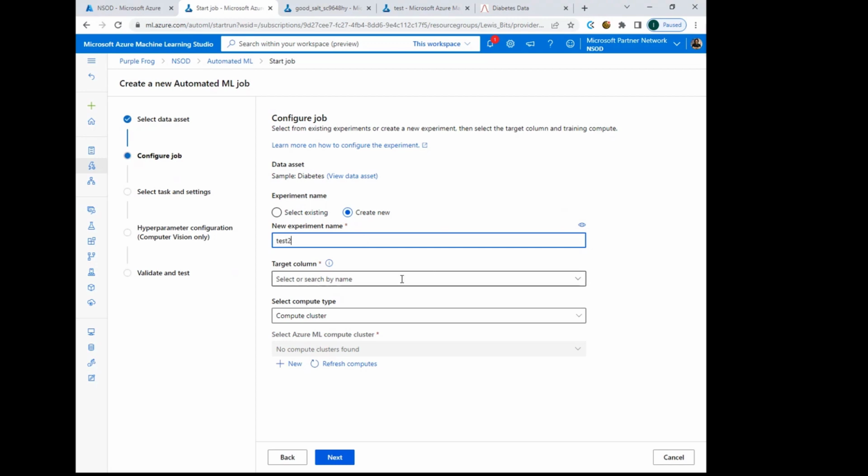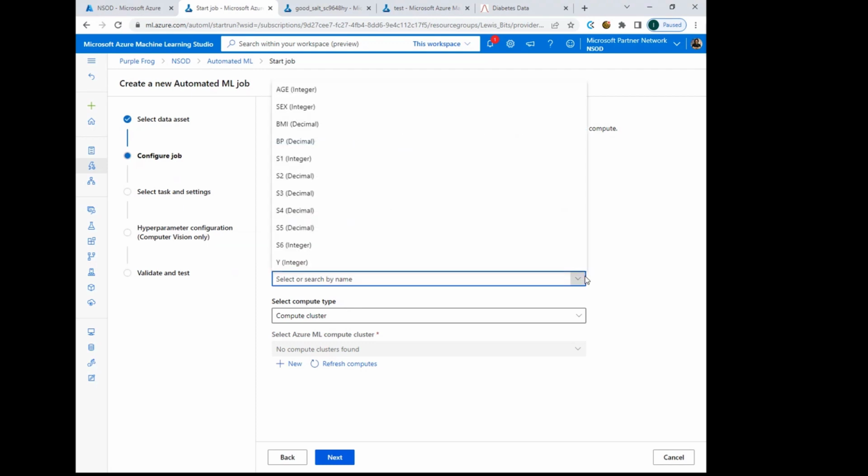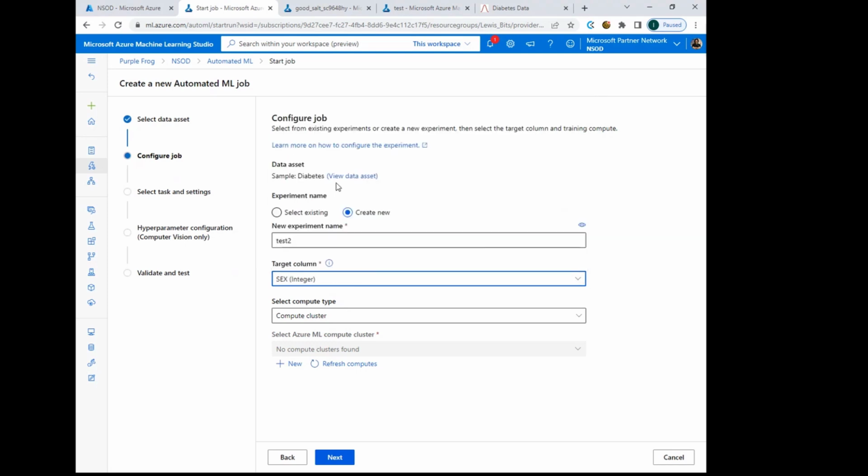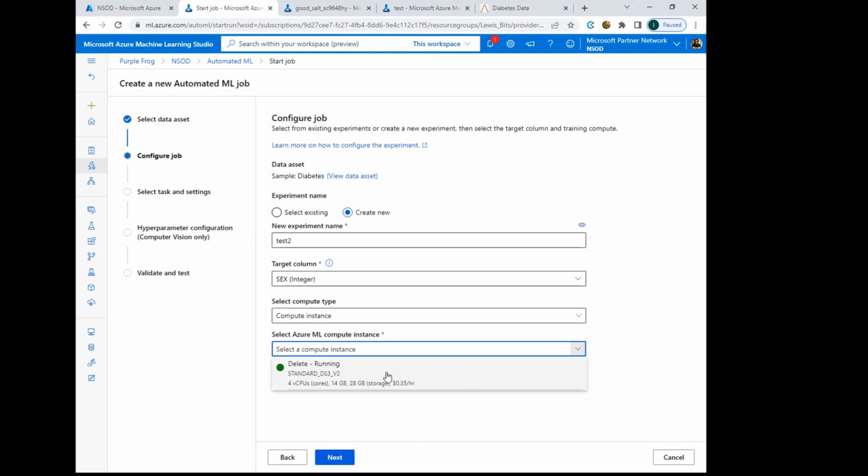And then it wants to know what your target column is. Now, it does give you an instance of what it means by this here. And as it says on the tin, it's what the model will be trying to predict. So in here, as I said earlier, we want to predict if someone's male or female. So that's going to be sex. And then you also want to pick your compute. As I said earlier, we've got a compute instance set up, it's running, and you want to say, I want to use a compute instance here. And then you want to pick which compute instance. So I've got one called delete, so I remember to delete it later on. So that's all set up, and we click next.